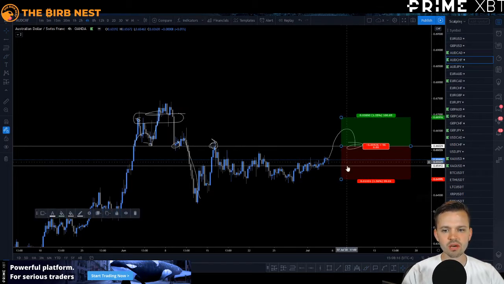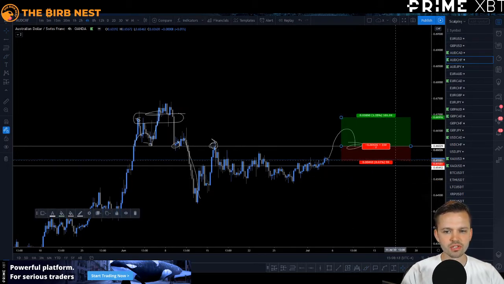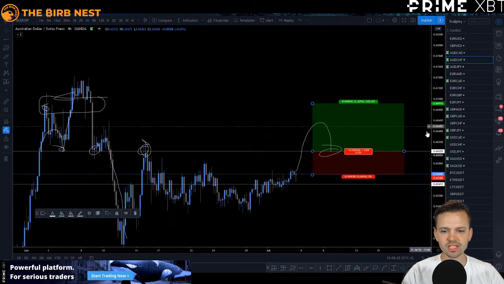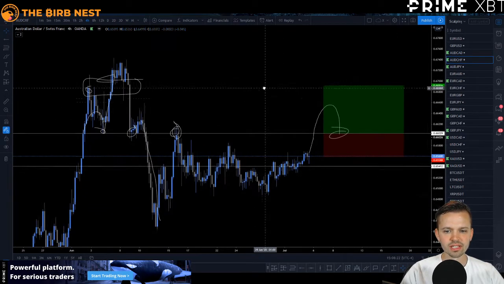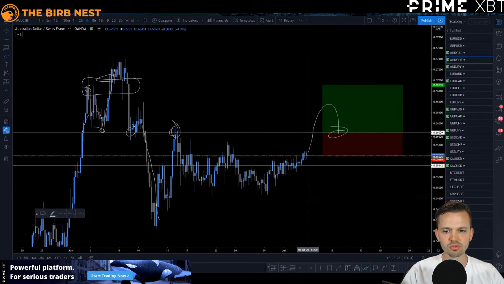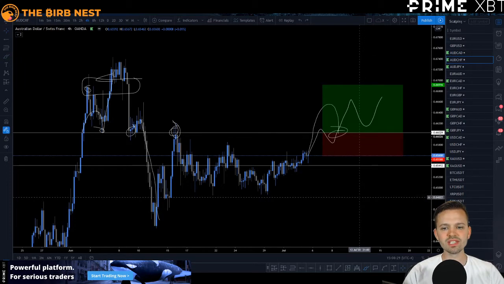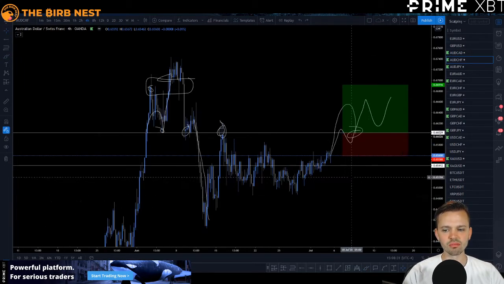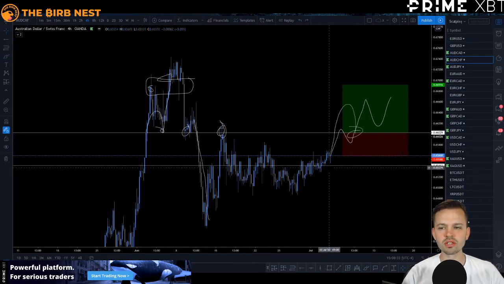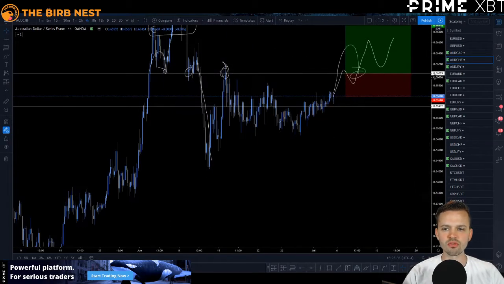Now, the stop loss on this one needs to be tight, right? So I'm thinking we need to wait for price to actually develop here, and if we see a move like this, we can have our stop below that swing low, but really we need to wait for price to actually develop here. So that's what I'm watching on Australian dollar versus the Swiss franc.